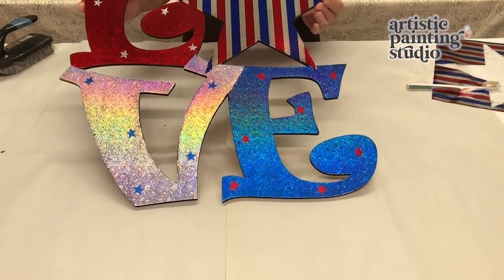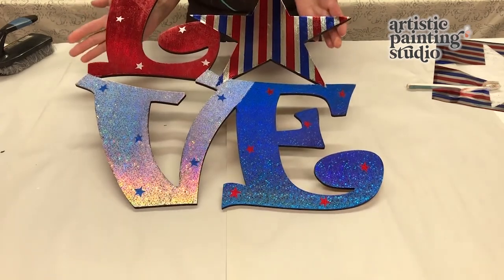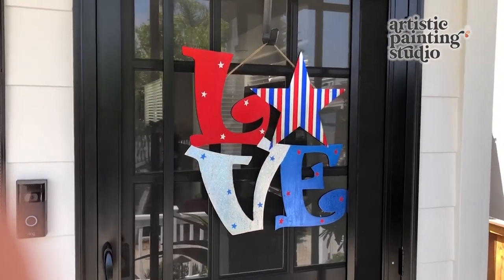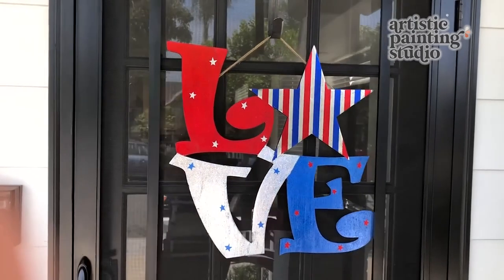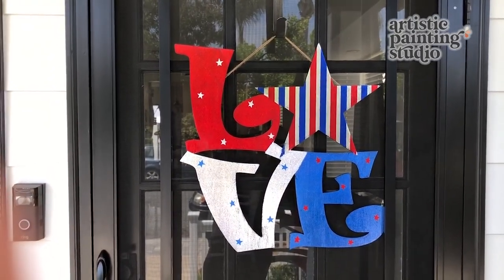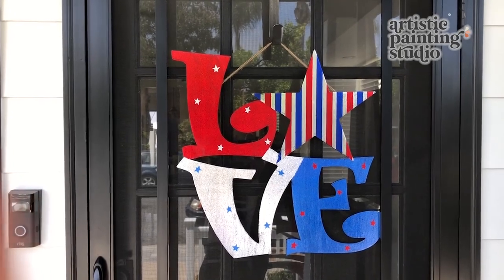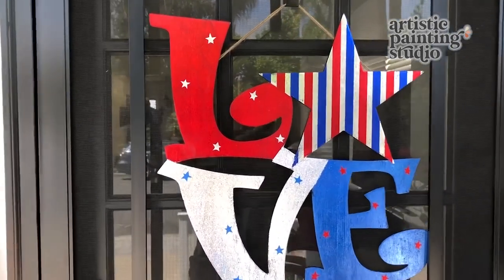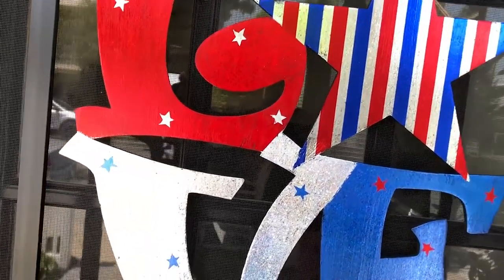So that is the end of what I'm going to be doing with the foil on here. I'm going to take this home and show you how it looks on the front door. Well, here it is — my 'LOVE' star on our front door! It's a great project. All I did was use some twine and a staple gun so I could hang it on the door. It is super super fabulous — look how cute that is!